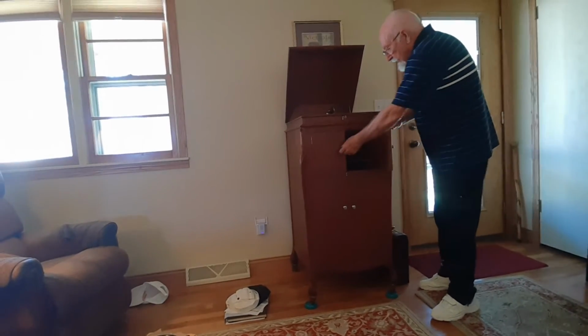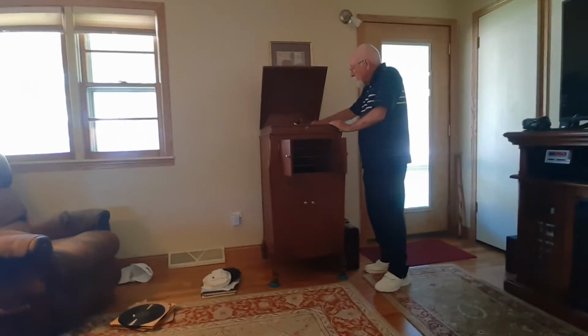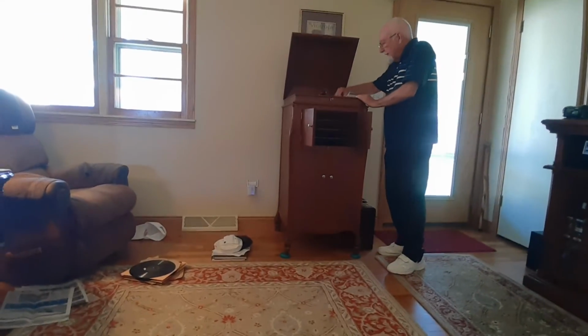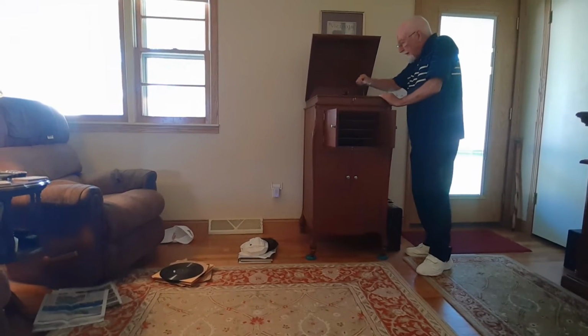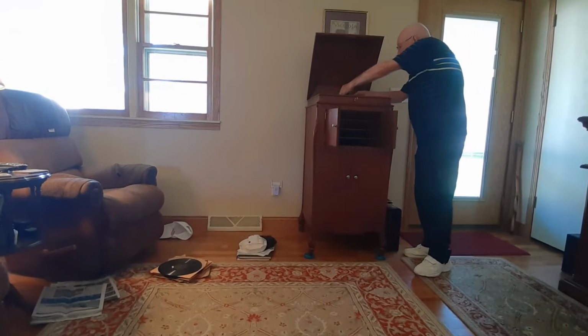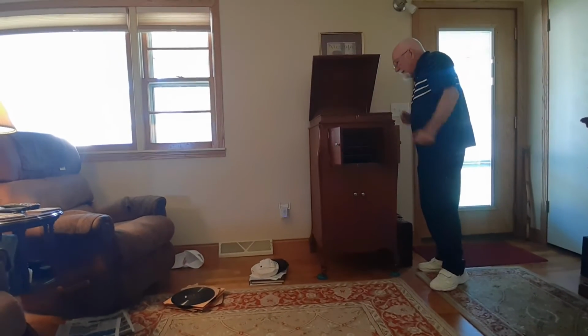This controls the volume, so we're going to open it up, turn it. It has a brake on it, and that's a governable brake. You kind of give it a little help if it's running cold, to get it up to speed. And then you turn the needle down on the record, and here we are.